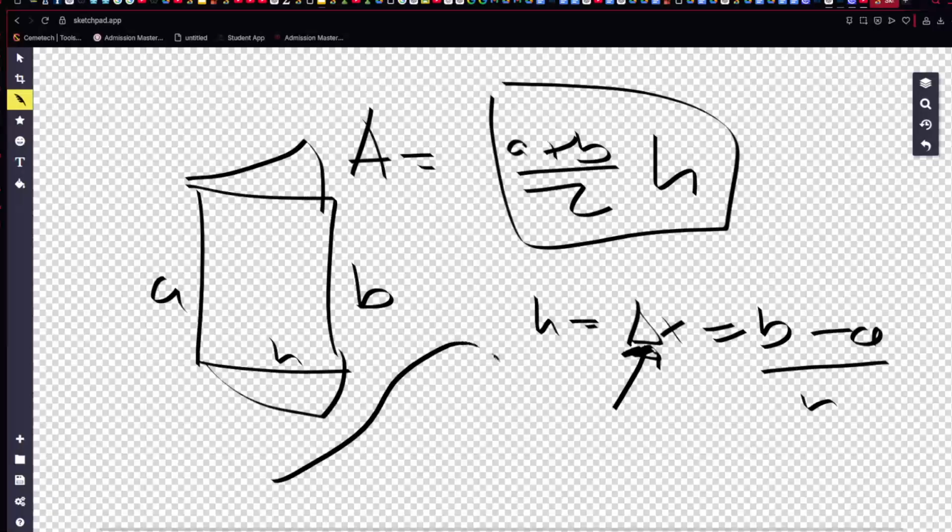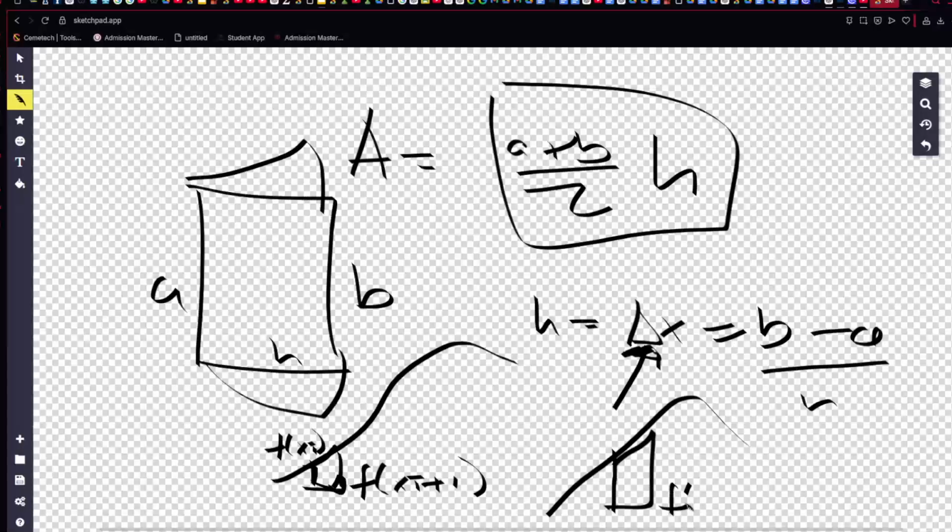So let's take a curve, and let's say it looks like that. Then if we set it equal to that, where we're using trapezoids to approximate, then this will be f of x sub i, and we say i because of the iteration. And that will be f of x sub i plus 1. Or if you want to get technical, you can define it the other way around. And I don't know why you would ever use this when you can just integrate. But I guess this is just something you have to learn for calculus. You can do f of x sub i and f of x sub i minus 1.